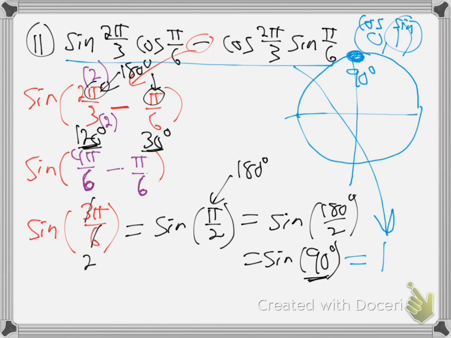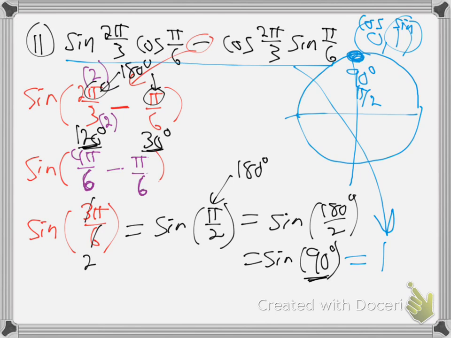Yeah. Pi over 2 is on the unit circle at 90 degrees. You could just do that. You don't have to convert to 90. If you're just looking at the unit circle and it just says pi over 2, just go there. We have a lot of different ways of doing things. Is that good? Everybody good? So now we'll dive into the last. So we've done all the basics.